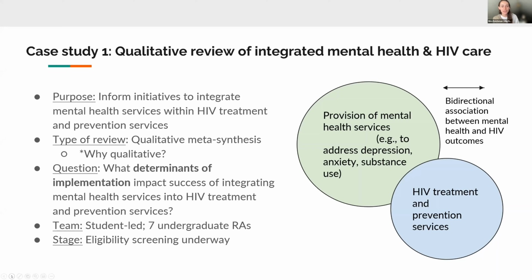So basically this review, the topic is integrated mental health services within HIV treatment and prevention services. This is a project with multiple motivations to start it. It's associated with the BIRCH Center, and so I'm interested in contributing to that work in terms of elucidating what is known related to integrated mental health care for HIV and where gaps in the literature might be. I also have a passion for qualitative research and a background doing a lot of qualitative research, so I was interested in bringing those experiences to the work of my current mentor at UW, Jane Simoni.